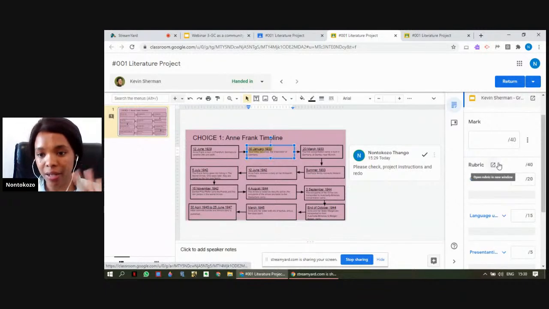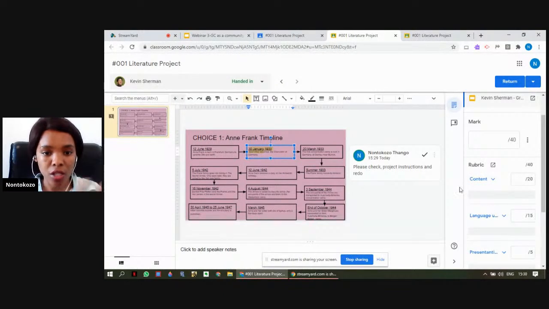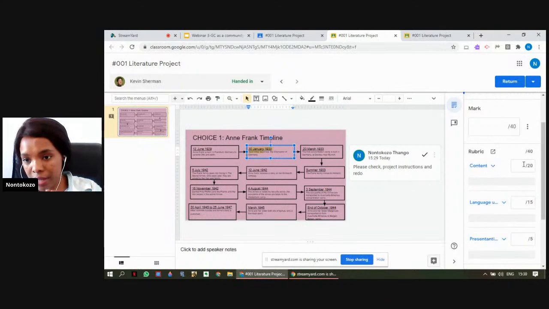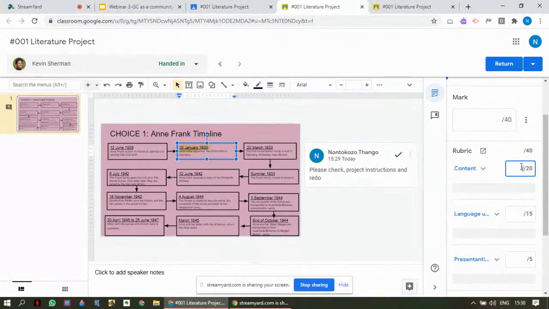And now going on to grading his assignment. So the rubric has 3 criteria. So I've got content, I've got language, and I've got presentation skills. So by looking at his assessment, how did he do? Going on to content, let's say I decide to give him 15 out of 20, language 10 out of 15, and presentation 3 out of 5. So what the grading tool does is it makes a total of what he has altogether, and it provides the sum 28 out of 40 as a draft. So this is all until I decide to return to him.